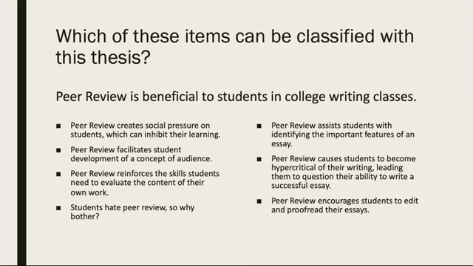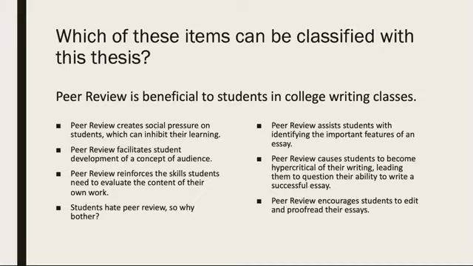Peer review creates social pressure on students, which can inhibit learning. Does that qualify? No, it totally doesn't. That's not a benefit, unless you're trying to run a really messed up class. Peer review facilitates student development of a concept of audience. Total benefit. Peer review reinforces the skills students need to evaluate the content of their own work. Absolutely. Students hate peer review. Why? So why bother? That actually was a quote from a student from when I taught in Minnesota. But it's not a benefit.